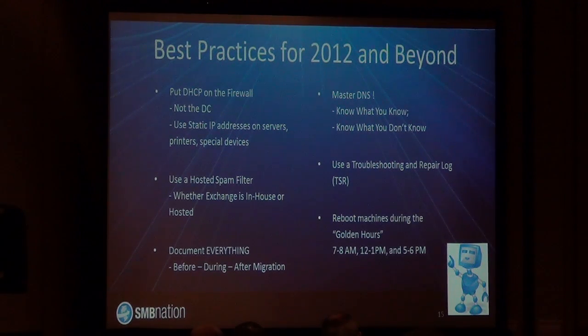Obviously, we're going to document everything. Write down what you do, write down how you do it, write down what you did. Make sure that you get paid for everything you do. And before, during, and after the migration, you need to make sure that you know what your process is so you can replicate it. Sometimes what we do is not successful. And if you don't write it down, you don't know what not to do. Sometimes what we do is very successful.